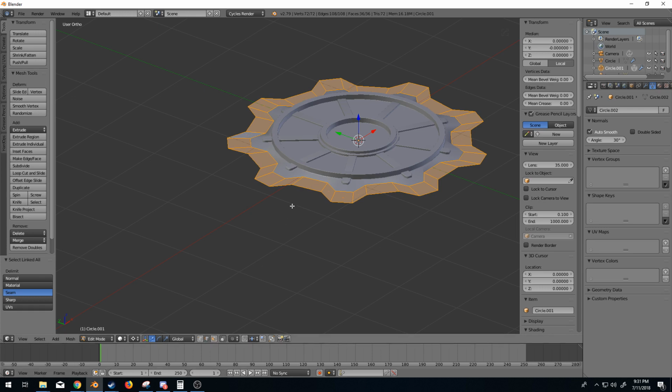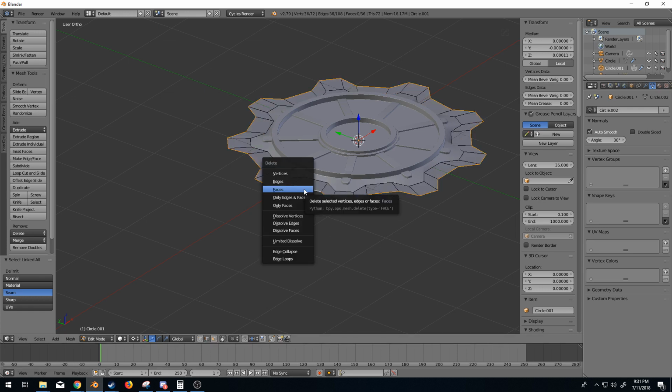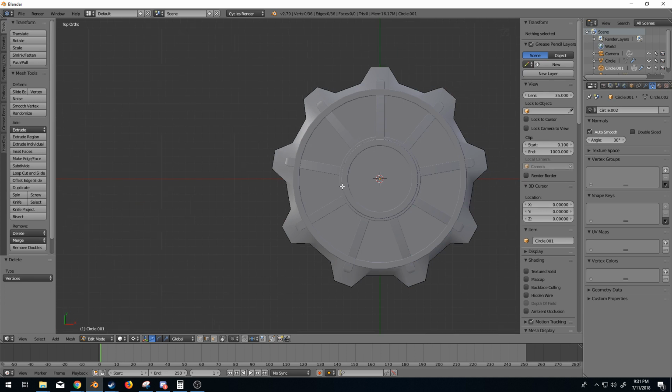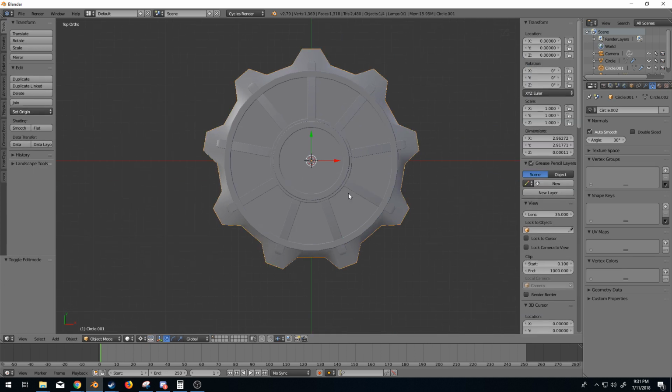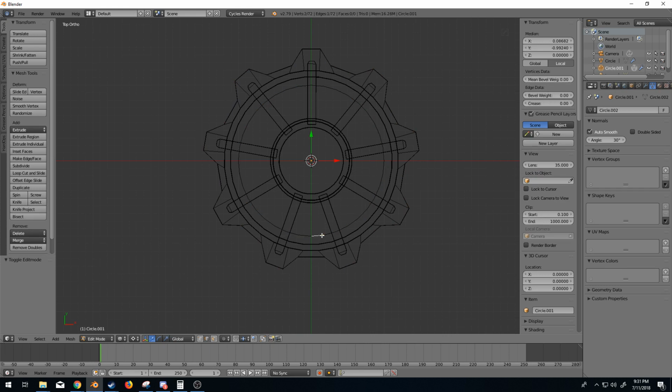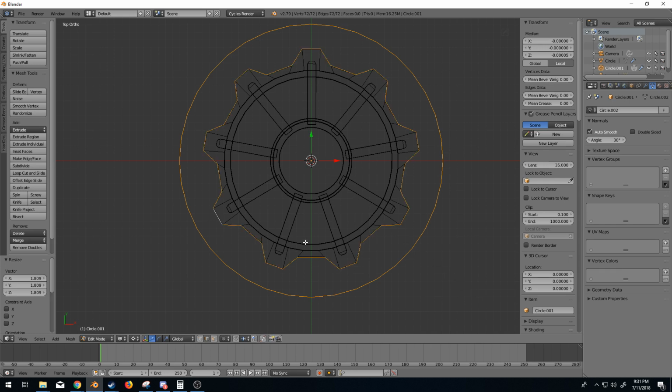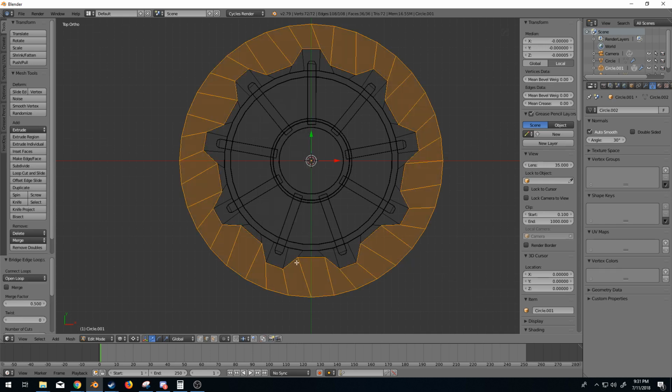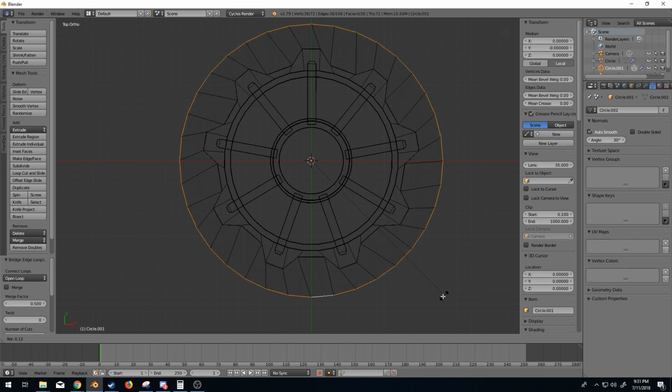And I'm going to do what I did before. I'm going to delete these faces, these vertices. Let's go Shift A, circle. What do we got? Control L, scale. And let's select these again. Control E, bridge edge loops. Cool, that worked. Rotate. And I'm just trying to line it up.